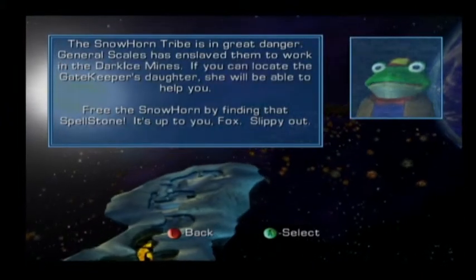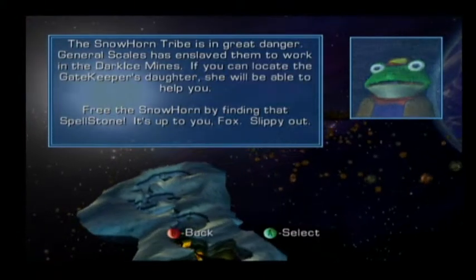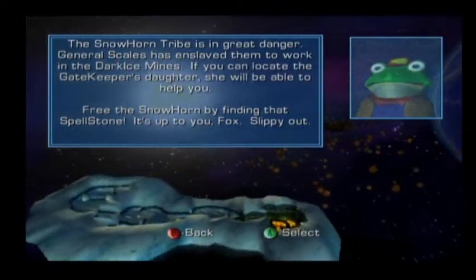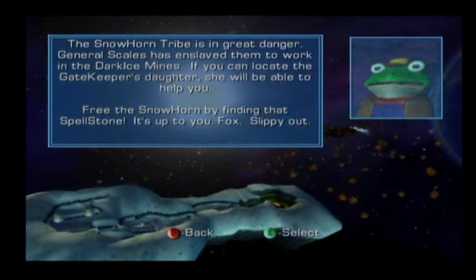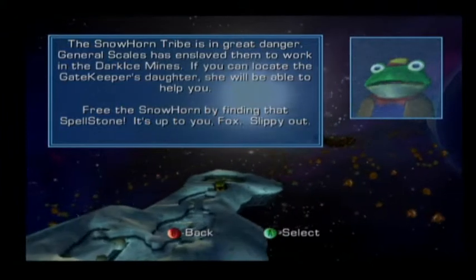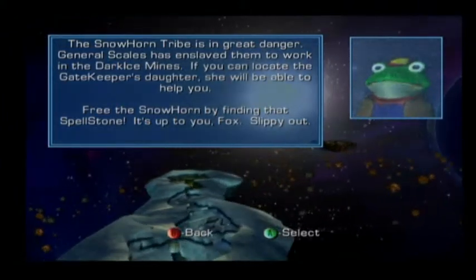The SnowHorn tribes are in great danger! General Scales is enslaved with the worm in the DarkIce Mines! If he can locate the gatekeeper's daughter, she will be able to help! Free the SnowHorn by finding that SpellStone! It's up to you, Fox! Slippy out!